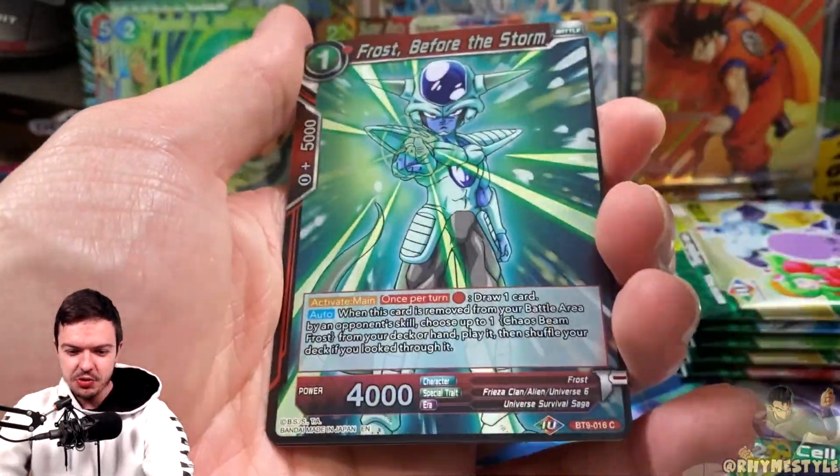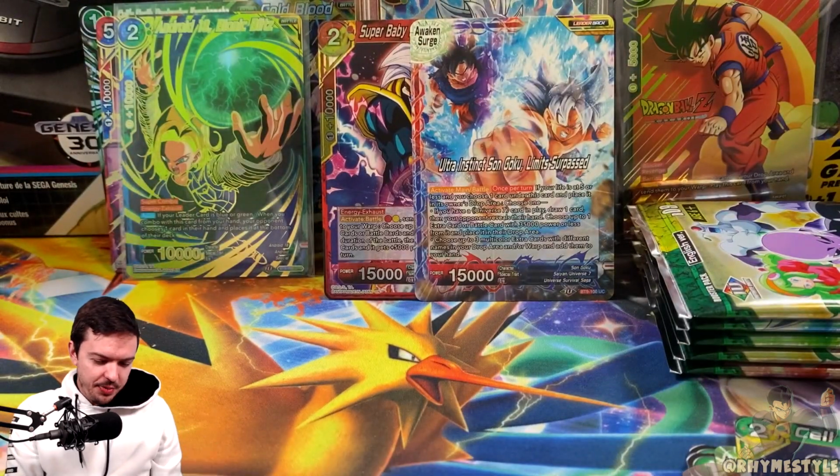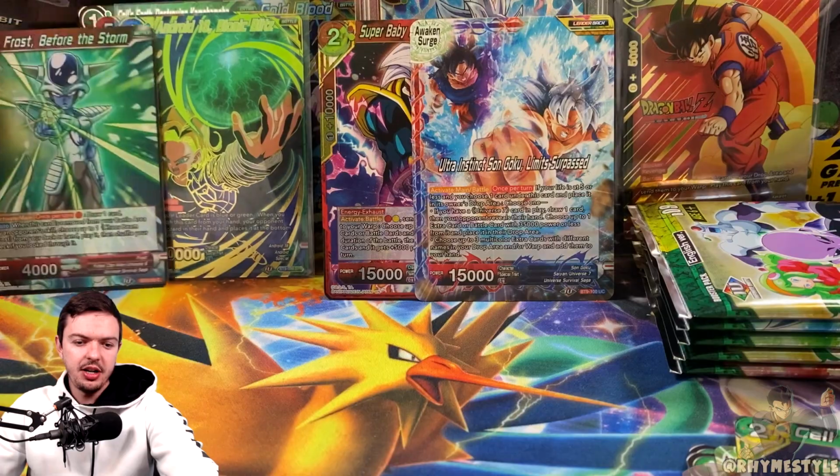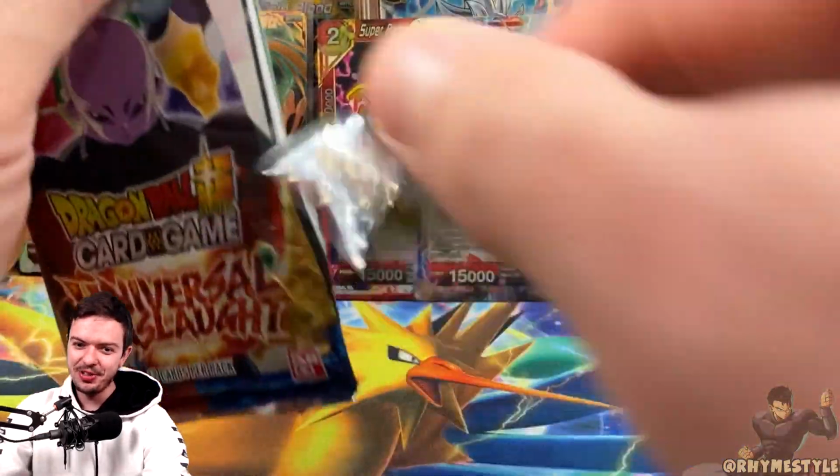Like, really, Android 18 is what you give me? The story of my life, I pull nothing but Androids usually when it comes down to these. So it's like, great! There's a holographic Frieza you can hang on the background over here. Ugh! You guys know me, I'm pulling Androids. I love pulling Androids.